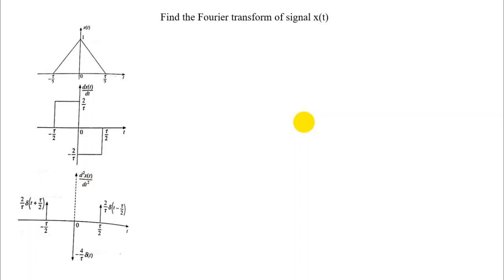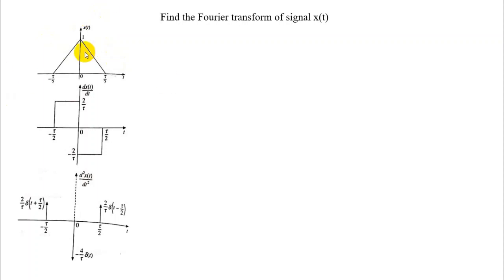In this video I will discuss how to determine the Fourier transform of a given signal x(t) by differentiating n times. So in this example, if you are asked to determine the Fourier transform of x(t) like that, here is the signal, this is the triangular signal, and in this process you need to determine the derivative of that. As we discussed in the previous video, we see how we get the result after differentiating a ramp signal, the unit step.